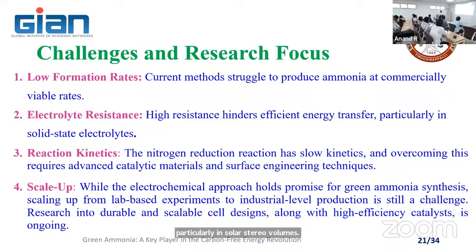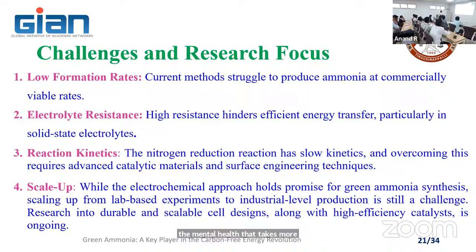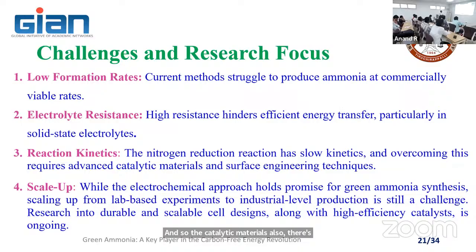Reaction kinetics, nitrogen reduction, because you need more energy for breaking the triple bond in the nitrogen. That takes more energy, right? So the reaction kinetics plays a major role, and the selection of the catalytic materials also plays a major role in lowering the activation energy needed for breaking the nitrogen molecules. Breaking the oxygen molecule is very easy because the O and O are connected by a double bond, whereas nitrogen has a triple bond. So in order to break the nitrogen triple bond into a single bond, we need to provide more energy from outside.